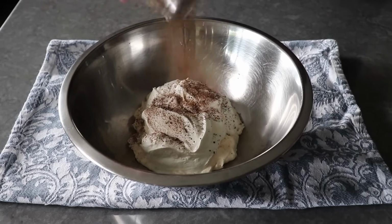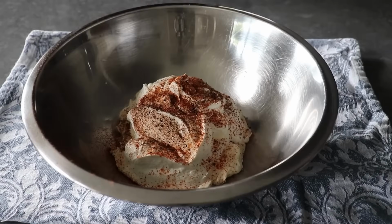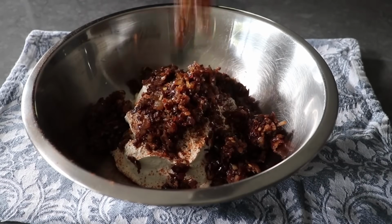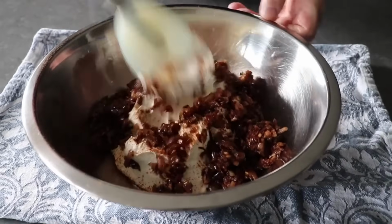And then last but not least, assuming it's completely cooled, we will transfer in our onion mixture, which somehow as it sat got even more beautiful. And that's it, we'll go ahead and give this a very thorough mix. And no, we didn't forget our green onions and chives.